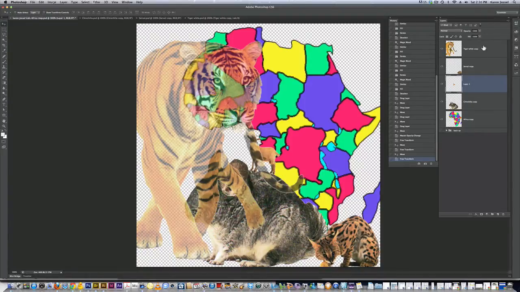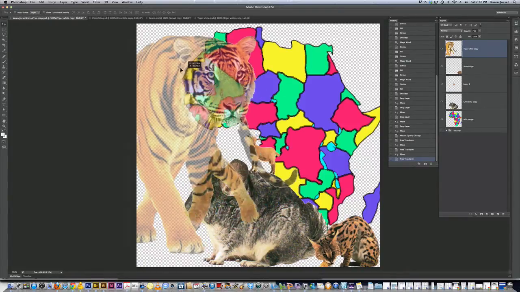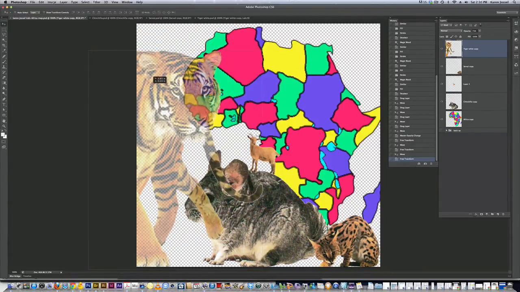The lion needs to move. Sometimes it's hard to use that shortcut, the command click, in here when it's transparent. So I will go over to the Layers panel for that. I want to move the tiger a little bit out of the way. I want the chinchilla to be above the tiger, so I go over to the Layers panel and drag the layer of the chinchilla above the tiger.